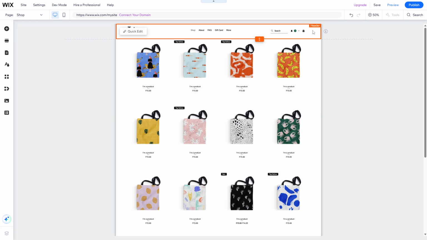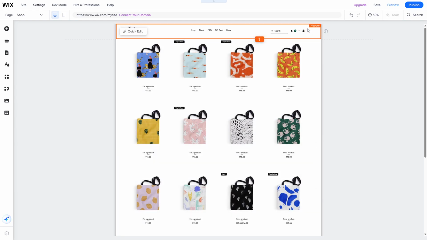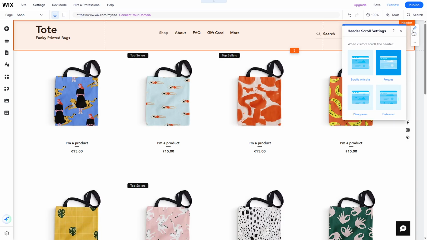Now that you have your header selected, your next step is to access the design options. You might be wondering, where are these design options? They're pretty easy to find. Just after selecting your header, a number of different tabs should appear on your screen. One of these tabs is labeled Change Header Design. Click on it, and you will have successfully accessed the header's design options.